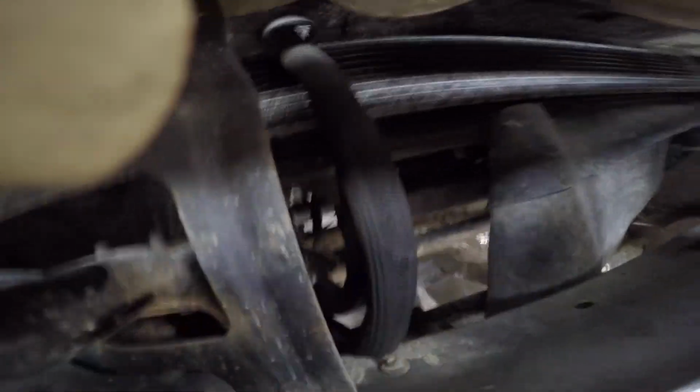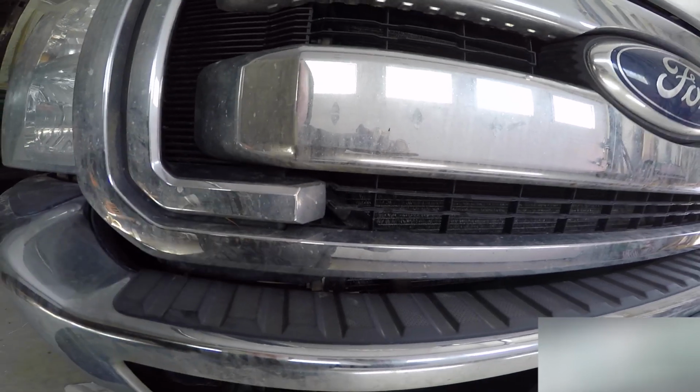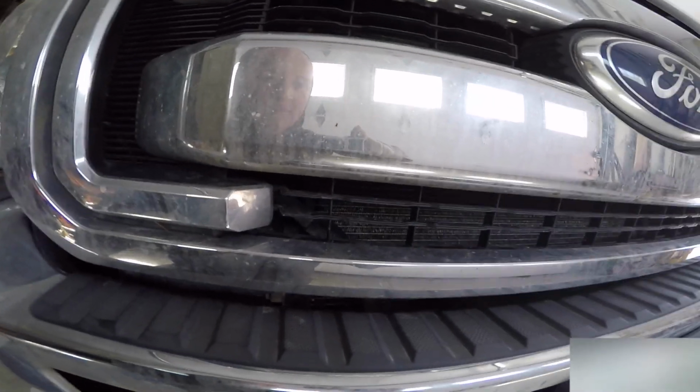And this is looking from the bottom by my plow mount. Anyway, this front one comes up. Here's the front bumper. And you can see right up, there's my hand. Just goes right there. So, I'm going to take the rest of this off and get cleaned up and put my new ones on.